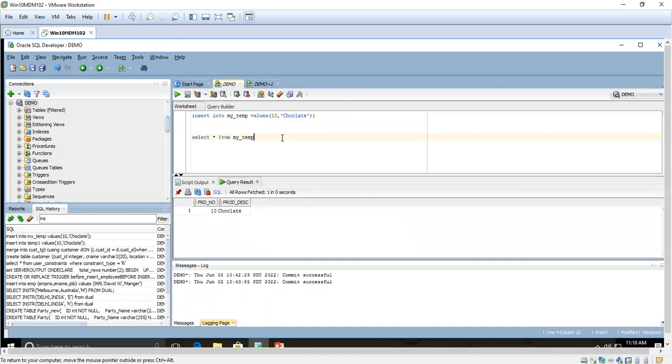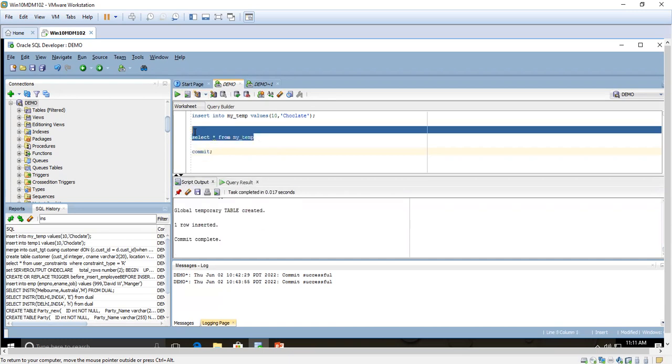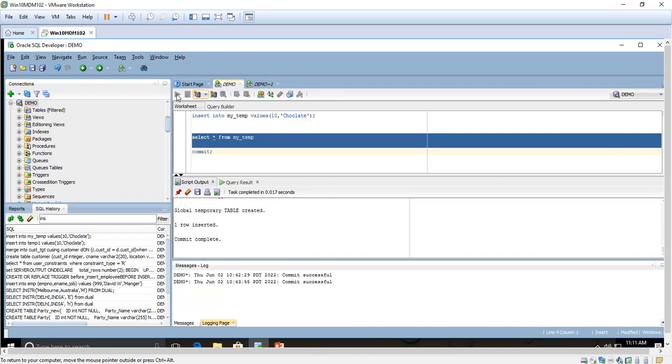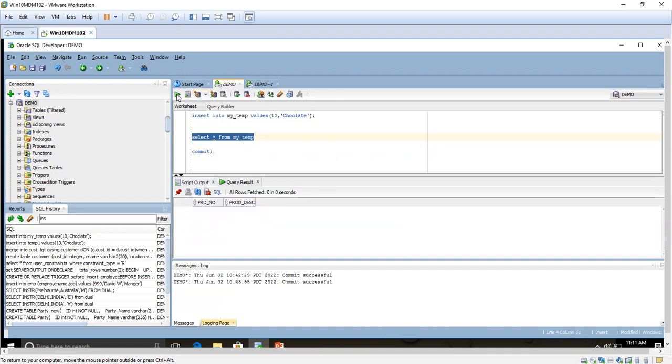Now what I'm going to do is commit it. Now the data should get deleted. Commit complete. Now I am selecting the data. We should not see any data. See, the data has got deleted after committing the transaction. That means whenever the transaction gets completed, the data is getting deleted from the temporary table. This is one way. We have used the clause called on commit delete rows. Now we are going to use the clause on commit preserve rows.